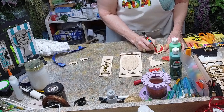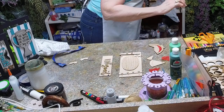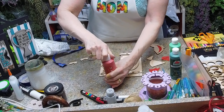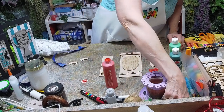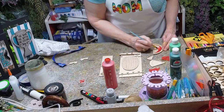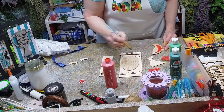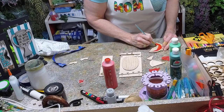But I'm not particularly liking that red. I like it, but it's not going on smooth enough, so we're going to use some paint and speed it up a little. Because I know you all find your time precious, and I don't want to keep everybody longer than I have to.